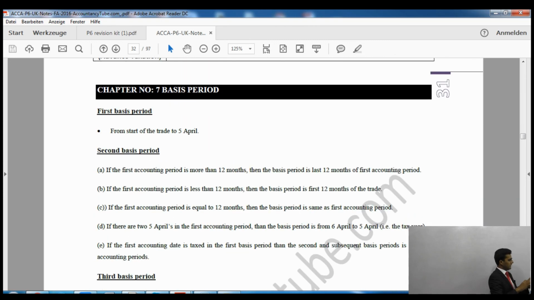All right, so that is it for this lecture. In the next lecture we will look at the basis period. The basis period is one of the complex topics of the ACCA taxation exam, be it F6 or P6. The next lecture will be the basics of the basis period, which is at a basic level, so that is relevant not only to P6 but also to F6. The lecture following that will be the one which is only relevant to P6. I will tell you when it is there. That is the complex basis period.